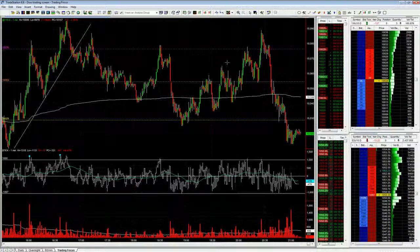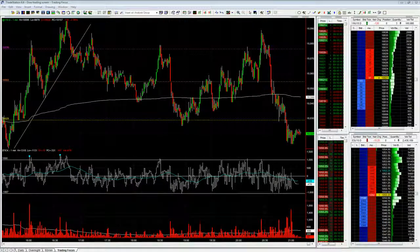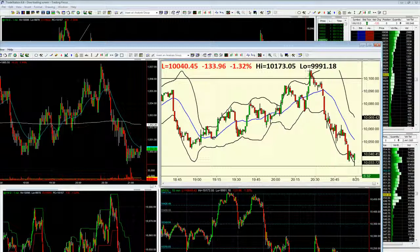After that we had this push up again. If you fancied it, there was the option of drawing an uptrend channel here — we bounced up it and then you can take a break of this channel, especially towards the end of the day. If you're feeling clever, wait for a little pullback, get short there, and then just drift your stop down towards the end of the day. Not for me — I didn't take that one. Looking at tomorrow: the close on the Dow is 10,040, which is quite low, so 10,000 is still in play tomorrow and 10,100 is still in play tomorrow. We just popped up in the afternoon and then pushed straight back down, so these whole numbers are definitely something to keep an eye on.